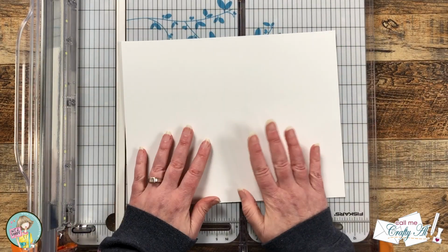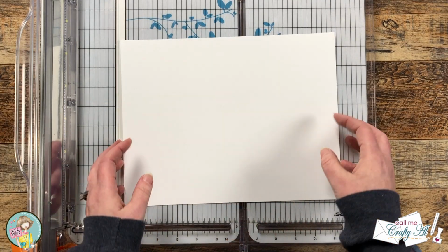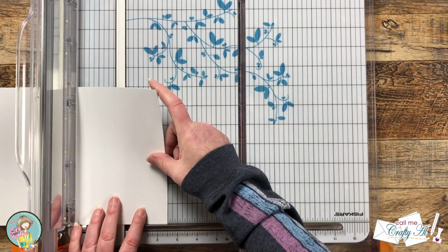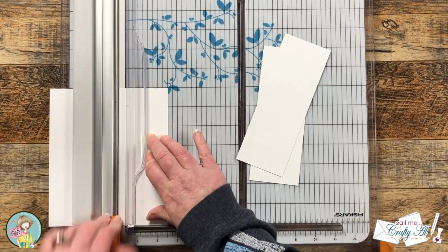This first piece of white cardstock is going to end up being our folded cards, so I'm going to cut this to 2½ inches wide by 7 inches tall, so then when you fold them down, you have a final card of 2½ by 3½.